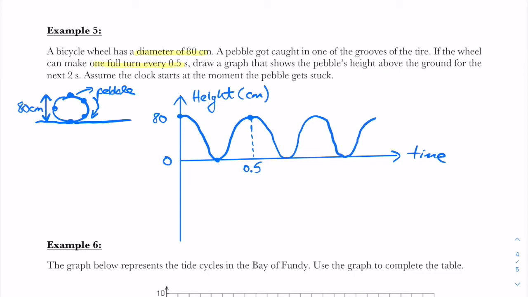Okay, don't mind me, I have to extend my graph a little bit. I'm not doing this to scale, by the way, I'm just making a sketch, which is fine for a question like this. All right, so the maximum has to repeat every half a second, so that'll be 1 second, 1.5 seconds, and finally 2 seconds. Okay, everyone, so I hope that was clear, but the important thing here is to recognize that this is an example of periodic behavior because it repeats at regular intervals.